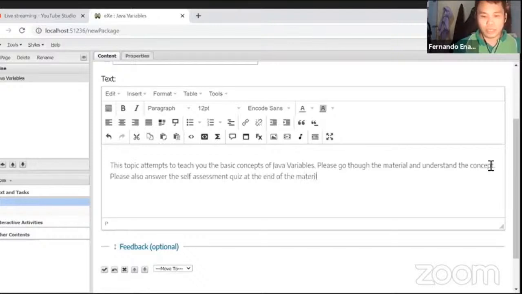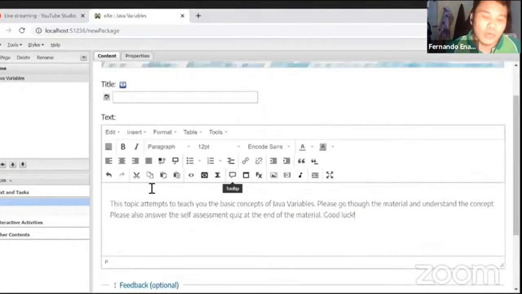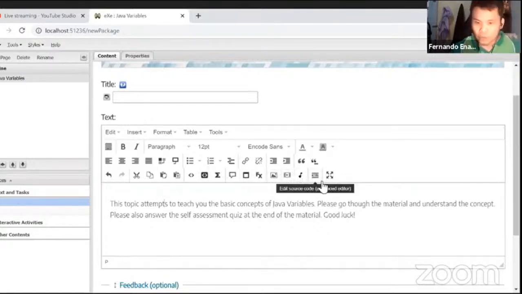Okay. Now, of course, kung imo siyang tanawon kay murag simple lang jud, but there's a lot of things that you can actually do. You can add tables. You can do justify alignment, right alignment, center alignment. You can add links. You can even add pictures. You can add videos, so on and so forth. There's just really a lot that you can do. Pero ako, simple lang.